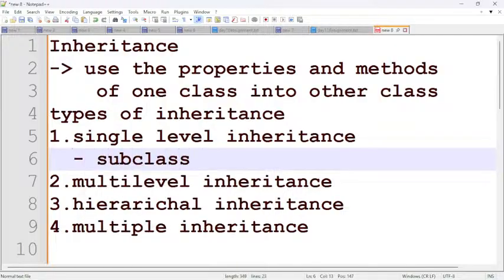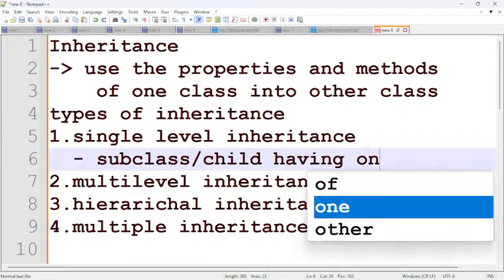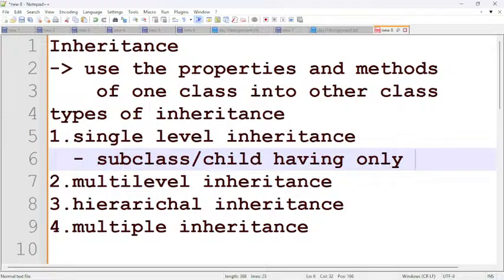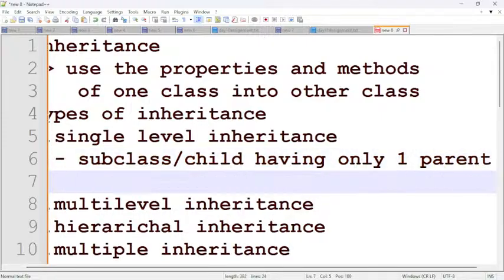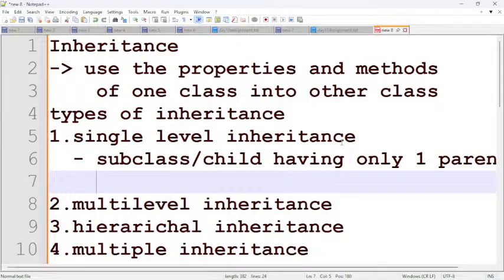The subclass or child has only one parent. Single level inheritance is very simple.